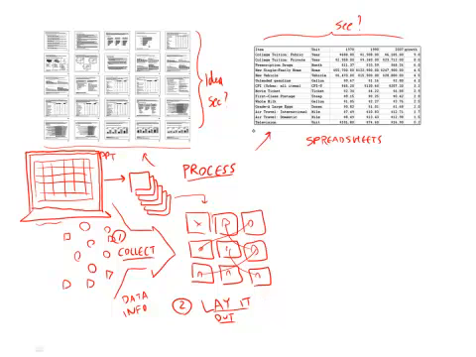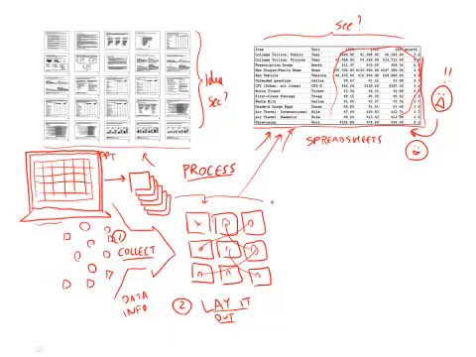Hey, here's a little side note. A spreadsheet, even though for those of us that may consider ourselves more the creative types, a spreadsheet is probably the most terrifying thing on earth. A spreadsheet is our friend. A spreadsheet is the way that someone else or we can take a whole bunch of data and lay it all out where we can see it all at once. And I'll show you in a moment how that's going to be very helpful for us. So do not be afraid of spreadsheets. Spreadsheets are going to be our friend. We're going to change them completely, but they're going to be our friend.